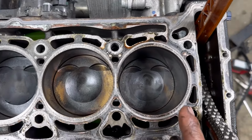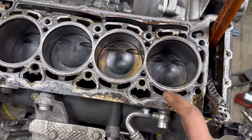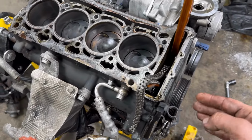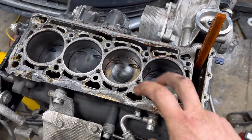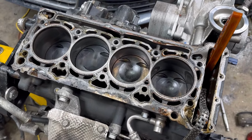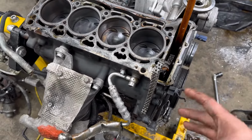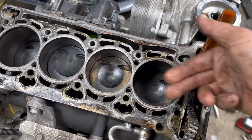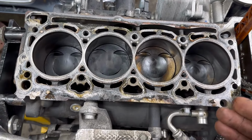And where am I going with that? Some of the gas got down past the rings and into my oil. So I used some of that gas that got down past the rings into the oil as a type of flush from the bottom end. I probably ran the engine about 10 miles with half a quart of gas mixed with my regular engine oil. So in my opinion, that should have flushed some stuff out from the bottom side as well, all the way across the board. I cannot possibly flush this engine any better.